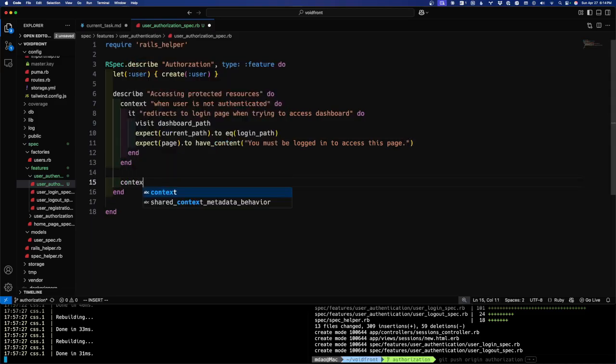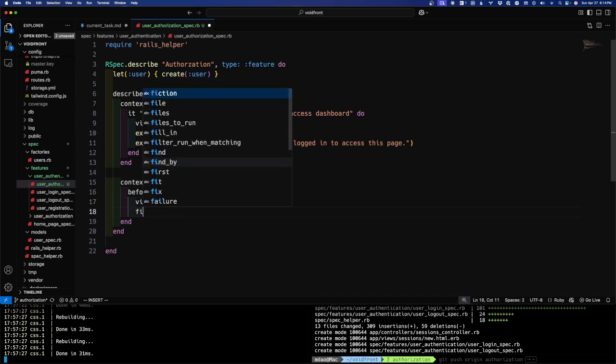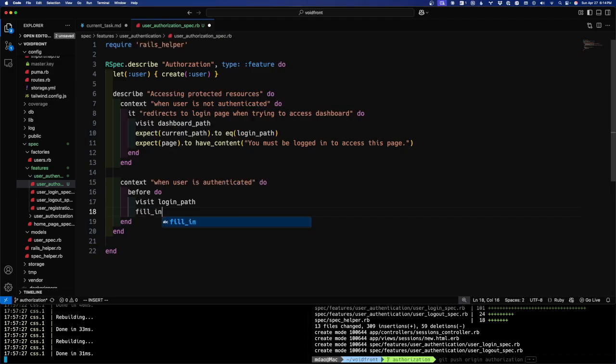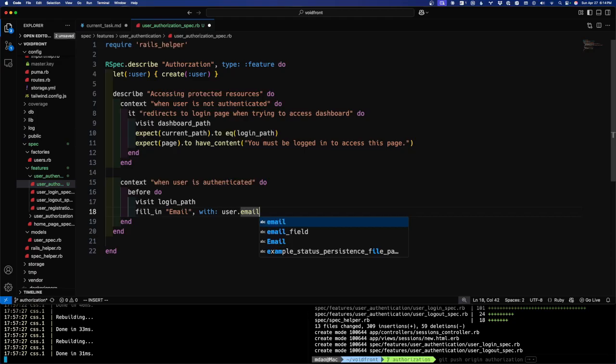The next context is what we do when user is authenticated. When we start the session, we're going to visit login path, fill in email with user.email. That's the user we created up above with our factory.